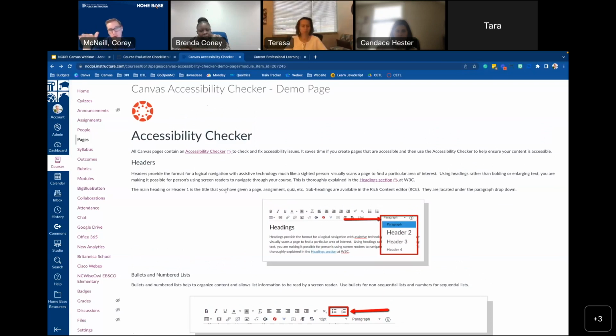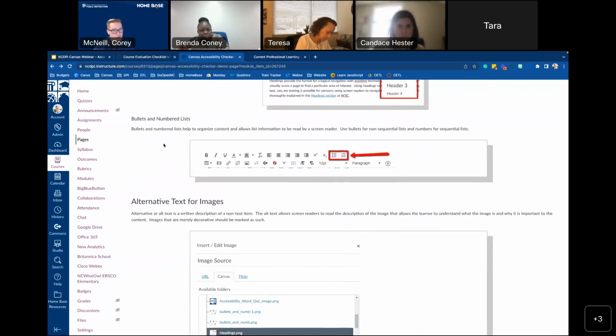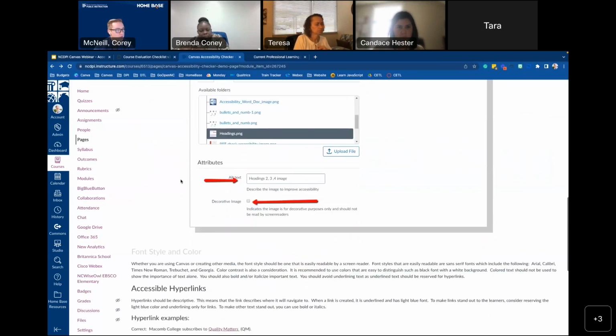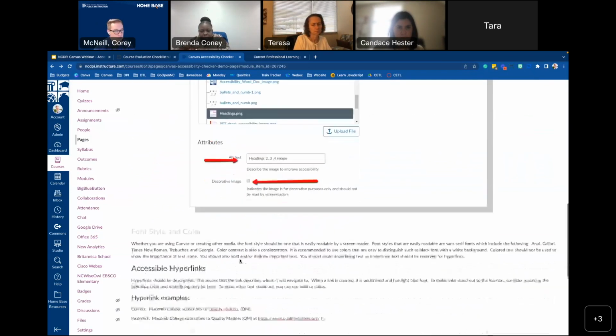So like I could go from heading 1 to heading 2 or heading 1 to heading 3, but I really shouldn't jump more than 2 levels in my headings. It's also looking for bullets and lists. Make sure that if I just have a carriage return list of items, that I'm actually using those bullets or numberings. And then alt text for information. So making sure that any images are classified with alt text.